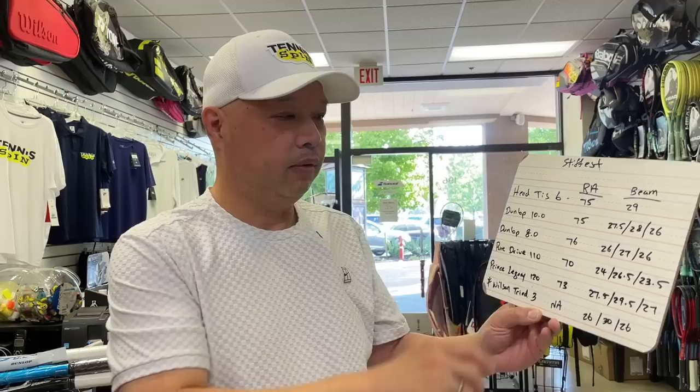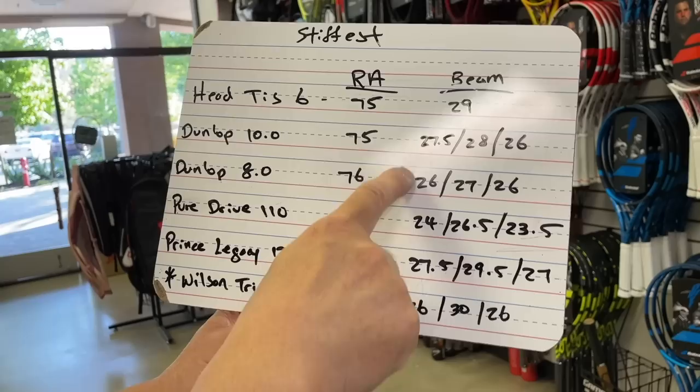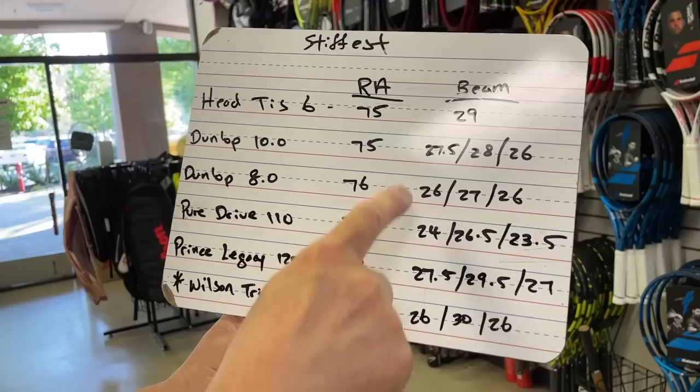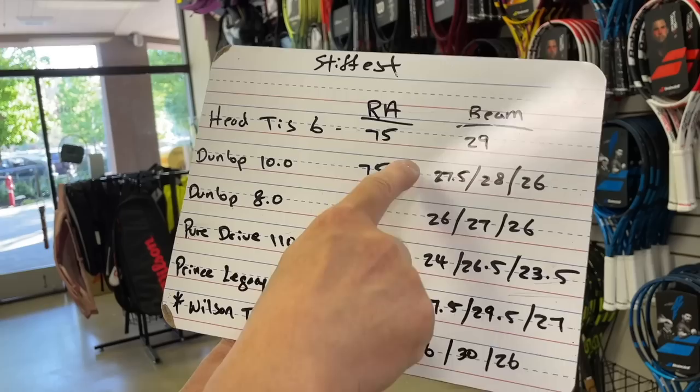Although that TIS-6 is big and thick, 29 all around is super thick and a constant beam, which means it's really, really rigid. But let's take a look at some other numbers here. If you can see, this is at the top, the first numbers are at the top. So they try to keep it a little more under control so that you can have a faster head, which is what this causes, a little more racket head speed.